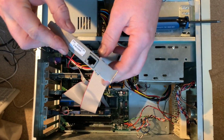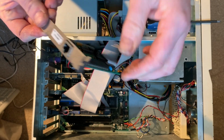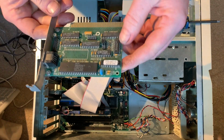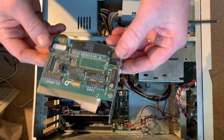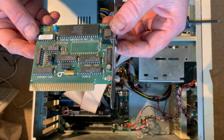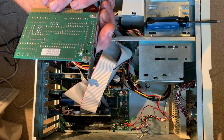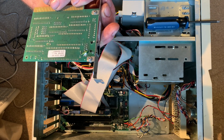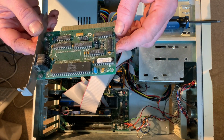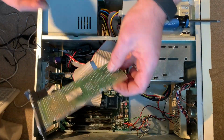Next we have a LAN card, an 8-bit LAN card, strangely enough. The reason I'm using an 8-bit LAN card is because I wanted to run this in a Commodore 8088 PC. So I bought this cheap on eBay. It was a tenner or something. Never used it. I haven't set it up yet. I don't know what it is, to be honest. It's an Intel chipset, 1980, 1982. Oh, it's a Carol something. IR9768, Revision L. So it's a Carol somebody. Who knows?